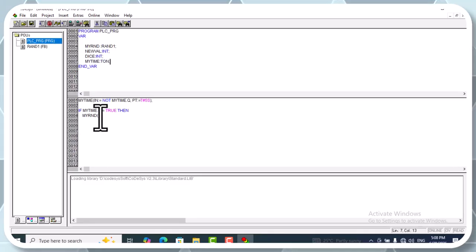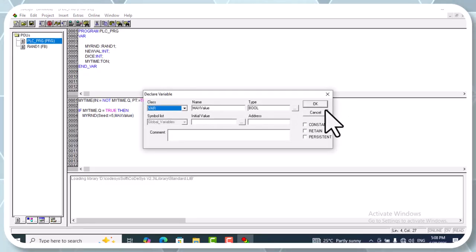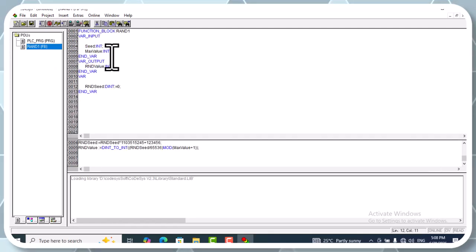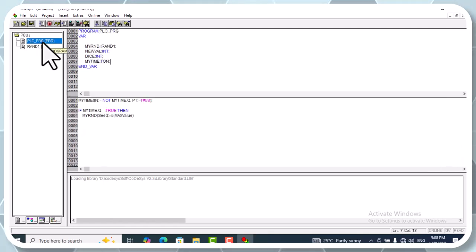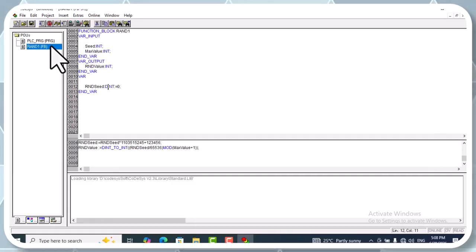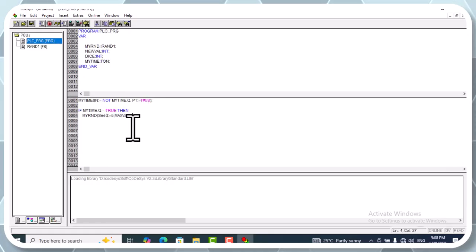Yes, seed is equal to 5 and max value, sorry, max value equal to 12.